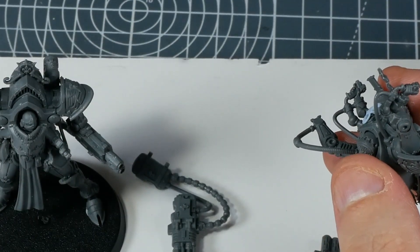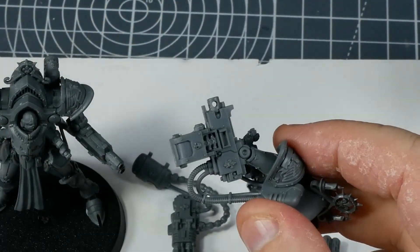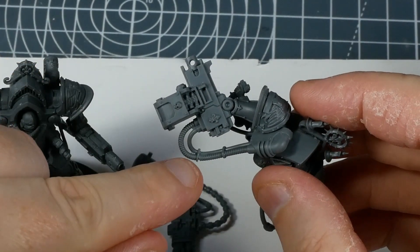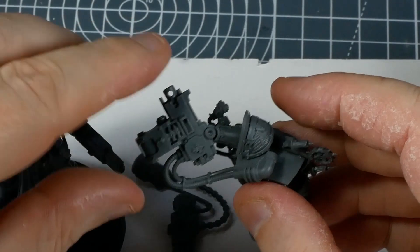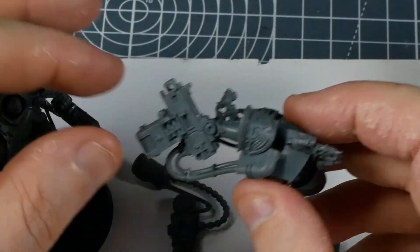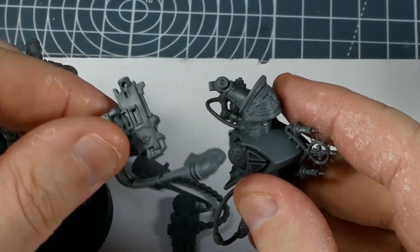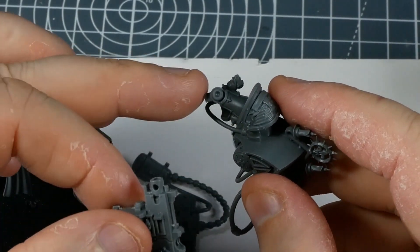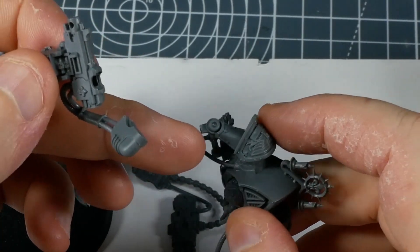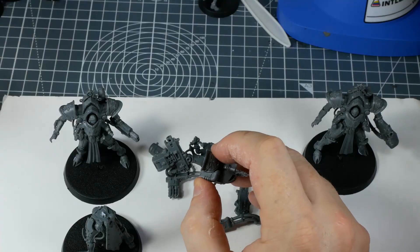And then we're going for the third gun, which is a bolt gun. Pick one of the bolt guns at random - two for two, I love it. That was literally random, by the way. And then the bolt gun, you do the exact same thing. It joins there or there, same basic principle, and you can see those are a perfect fit. Now, one of the model's guns was a little bit loose - I think that would tighten up with a bit of paint, but you want to make sure you've got this area well varnished because this is obviously bashing off it. And if you want extra security, you could magnetize - I would stuff that with green stuff, then drill a magnet into it and maybe put a little magnet in there. But I don't think it needs it.